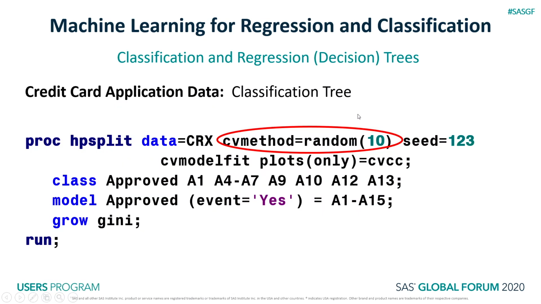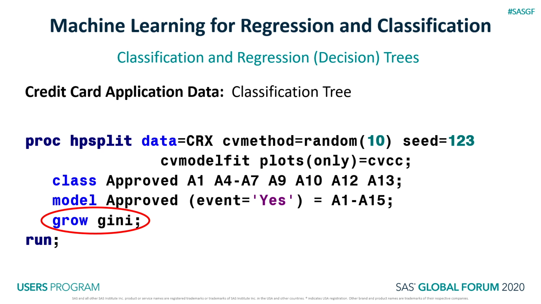So now I want to fit a classification tree to these data. And the procedure within SAS for fitting classification trees is HPSPLIT. It's a relatively new procedure within SAS/STAT, and it has been updated, and it is very nice. I want to evaluate the accuracy of the classification using cross-validation. You can see here that I've specified CVMETHOD=RANDOM(10), and that says please do 10-fold cross-validation. The only plot I want from this initial step, which is determining how big a tree we should fit to the data, is this plot which is labeled CVCC, and that is a plot of the cross-validated error as a function of the size of the tree. And that allows us to choose an appropriate tree size.